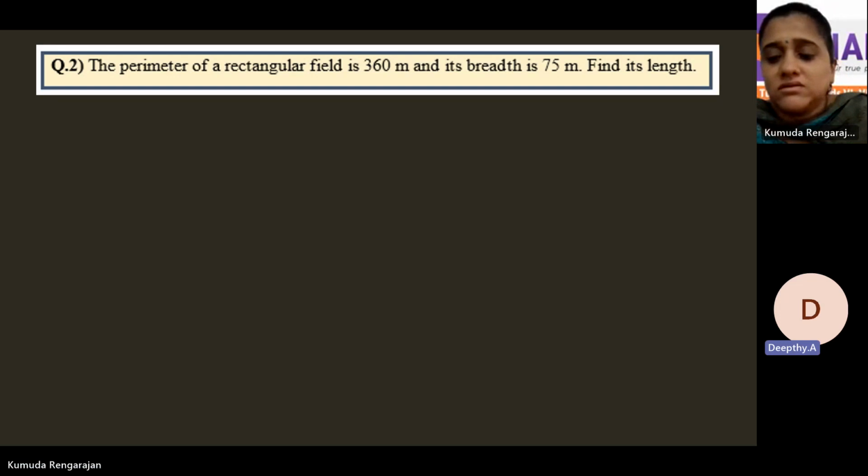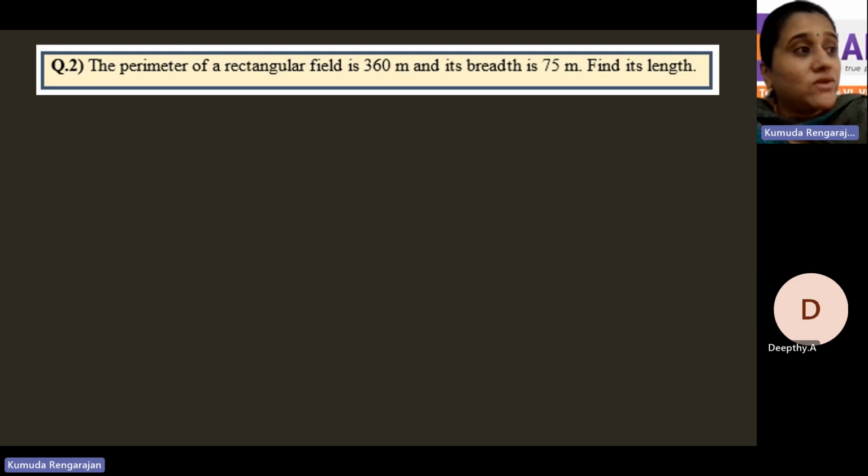Ma'am, before you... one second, Deepthi, sorry. Excuse me, Deepthi, one second. So all of you take down this question and work it. From now, we'll start writing. The first one was quite easy, so I didn't make you work that. From here, we'll start working. Take down the question. Take the table closer to you.